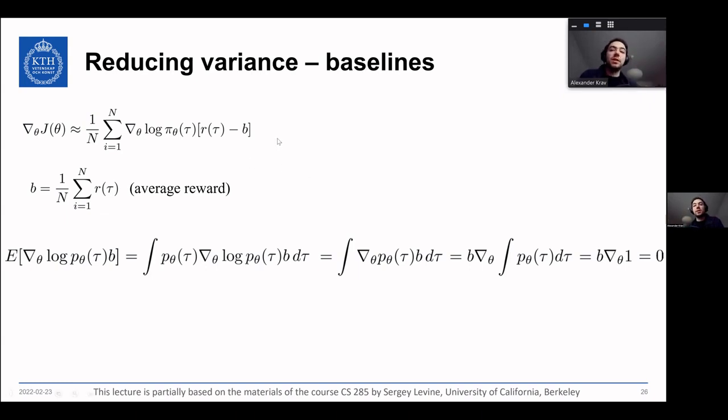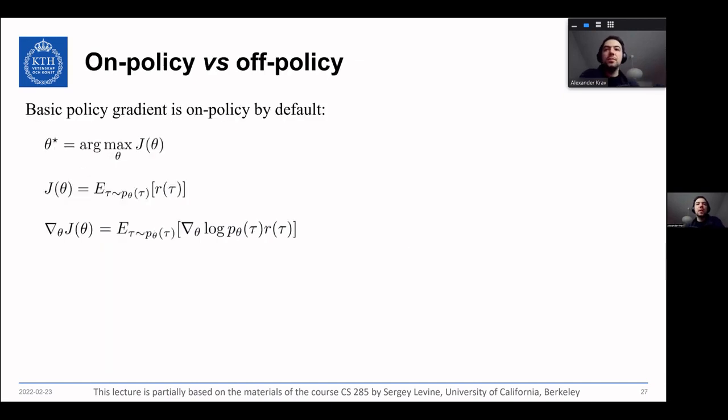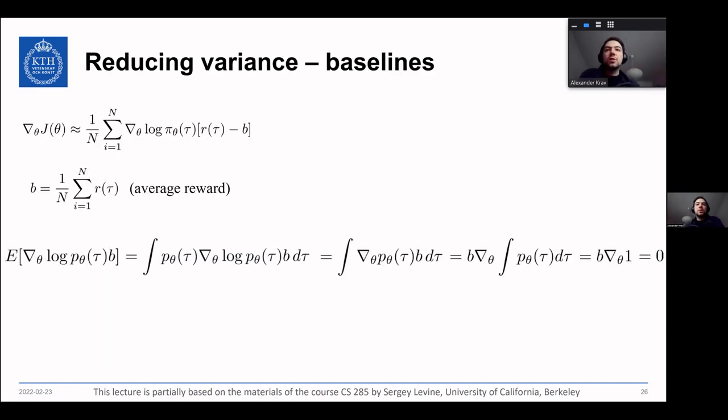We won't prove it here because it's quite involved, but in general, you can try to write the variance of this value using a well-known expectation expression. So these would be the first go-to methods to reduce the variance and improve your policy gradient algorithm.